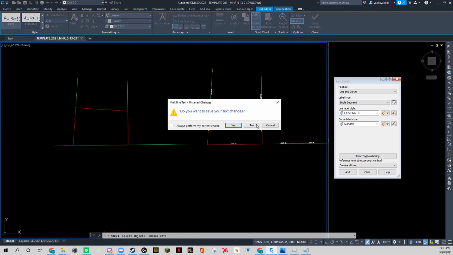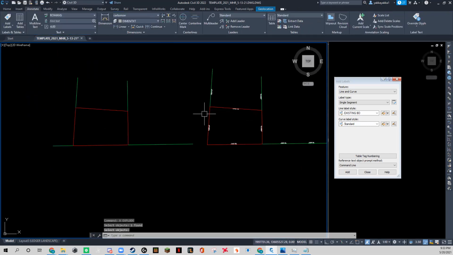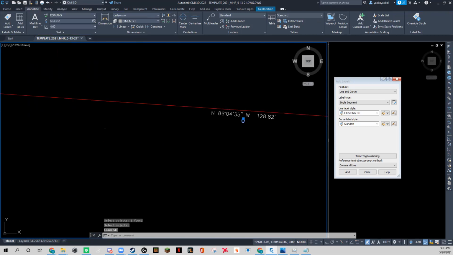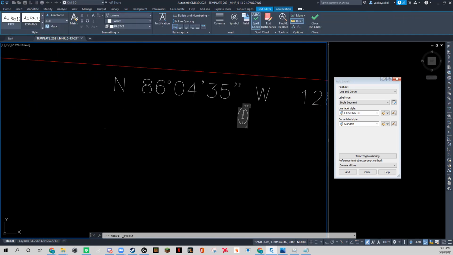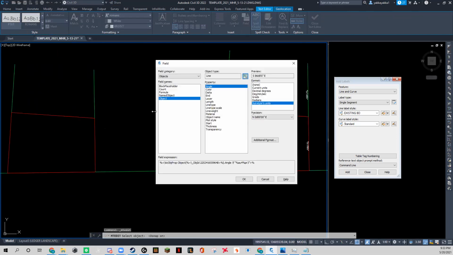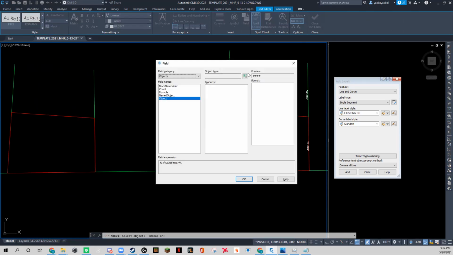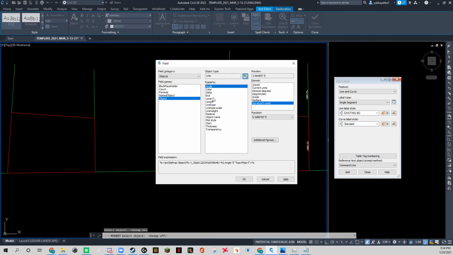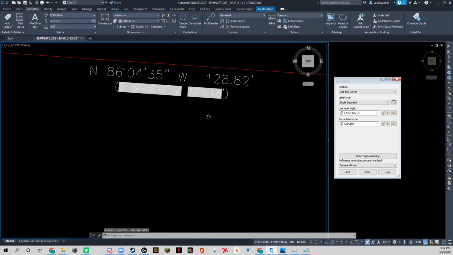So you do have to explode it. So explode the block. So this is exactly how it would look now. Control F for a field. Select that line. I want that line's object, its length in current units with an apostrophe at the end of it. Done.